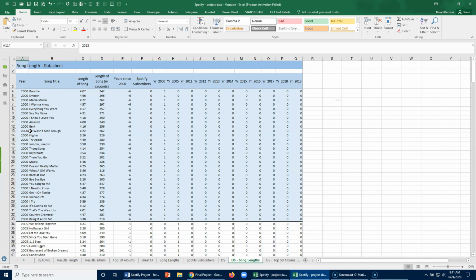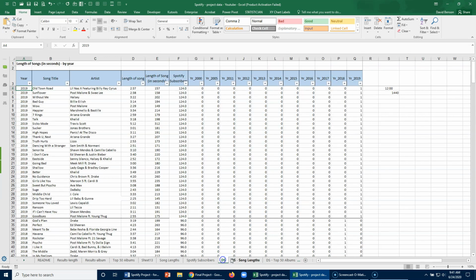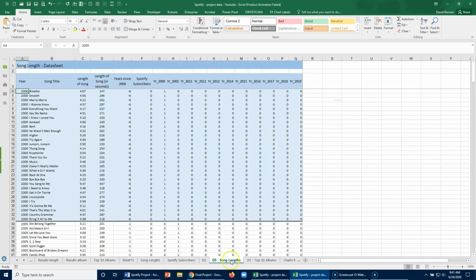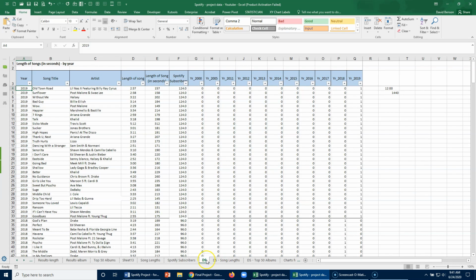Okay, and then much like if you were in class or did the Zoom, there's a Zoom video I'll post where we created dummy variables, and this was testing how good is PB Blaster or WD-40 or Liquid Wrench. Essentially, we're going to create a yes/no variable. It's 1 if the year is 2000, in this case here, and 0 otherwise. And I just called these DS, like DS song lengths and DS top 50. The DS stands for data sheet, and it just makes it easier to refer to.